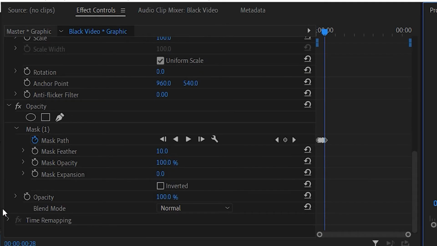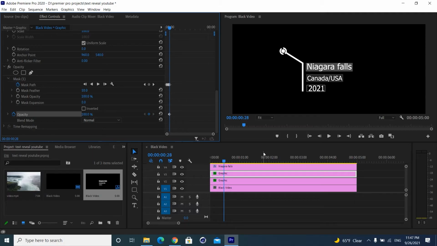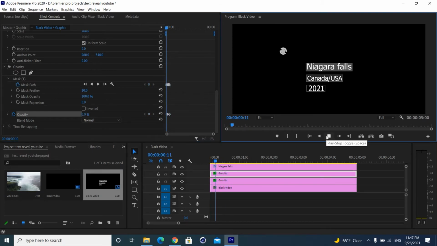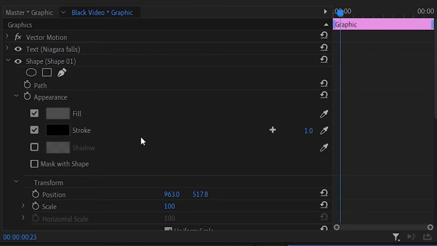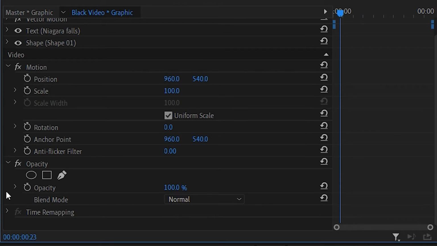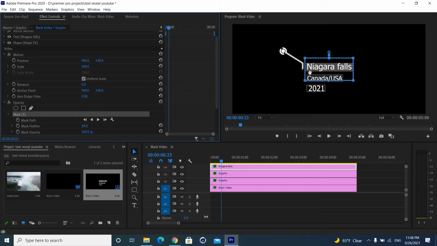Now you can go to opacity and make it 0 in the beginning and make it 100 at the end. Okay, our next animation is in Niagara.